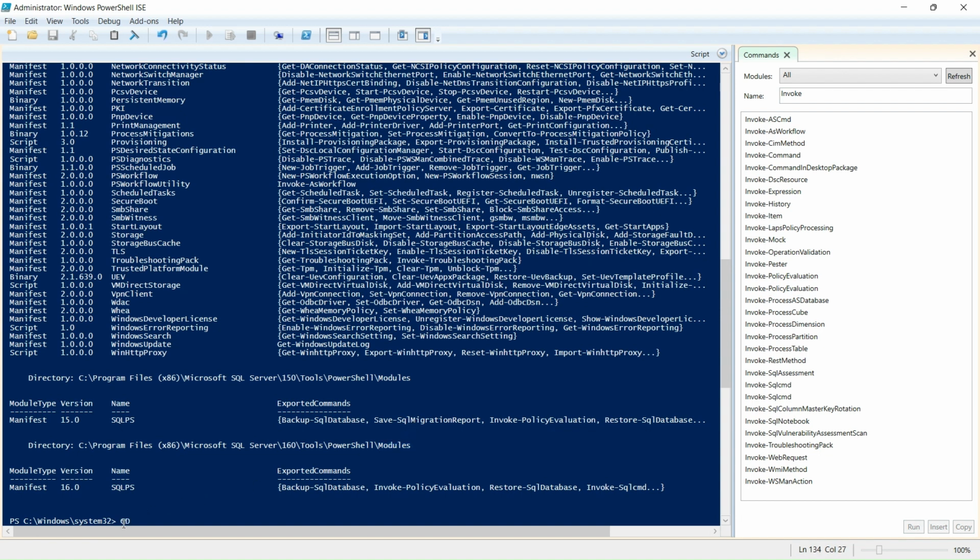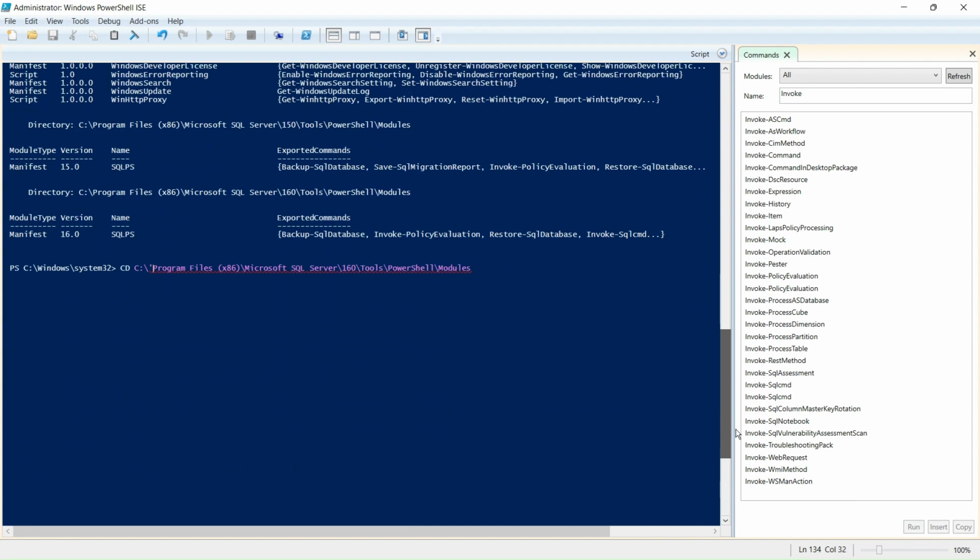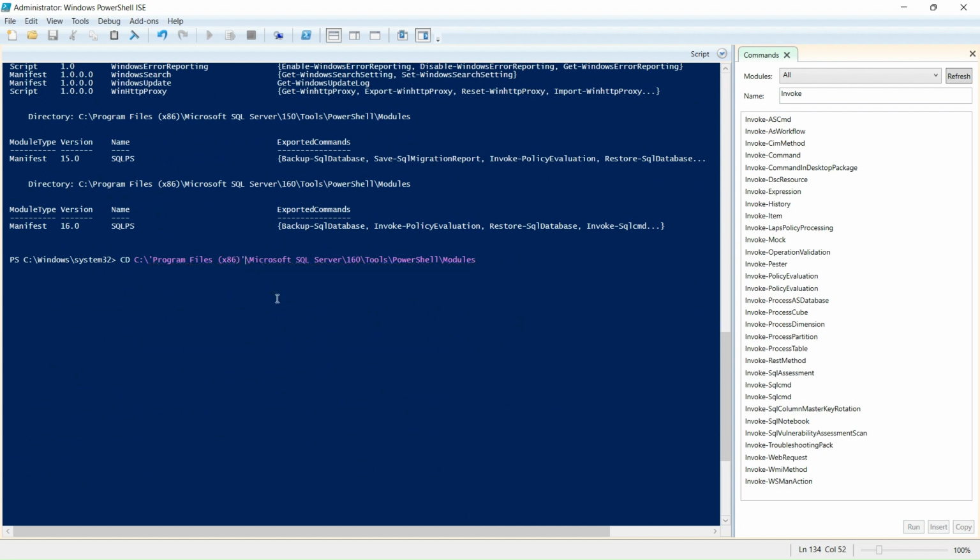To do that, I write the command change directory, cd, and paste my location. Since I have gaps in my folder path, I'll use the single quote to escape those gaps. Now I've changed my directory to wherever SQLPS is hosted, that folder it's pointed to. So I think I'm pretty good. In the next step, we can start connecting to the cube and process the cube.